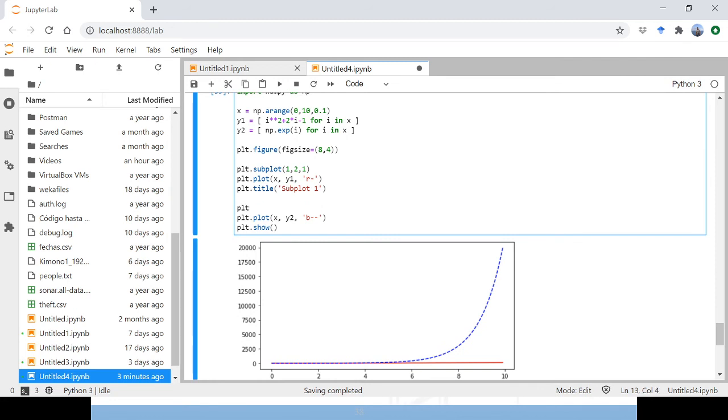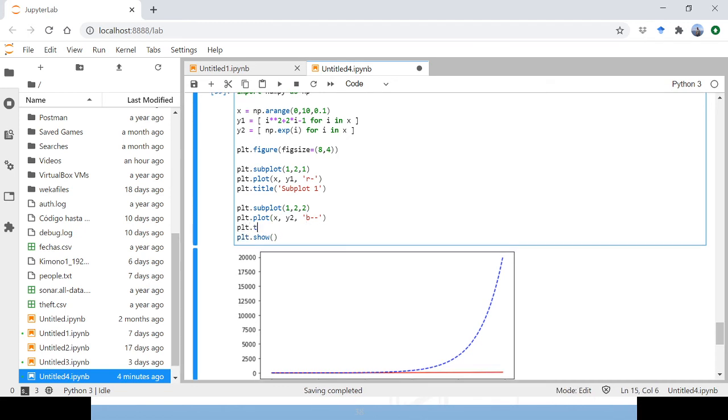And now I'm going to set my focus on subplot, also with one row, 2 columns, and the second one. In this case, my title will be subplot 2.